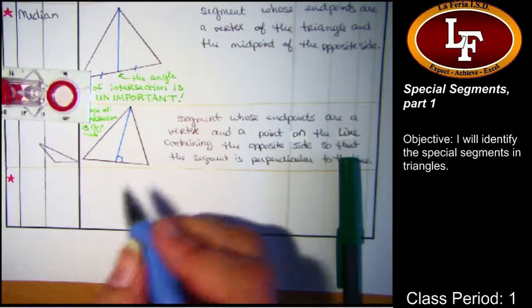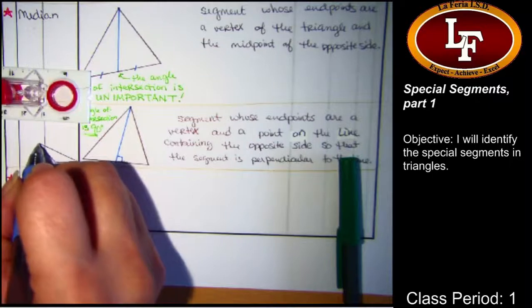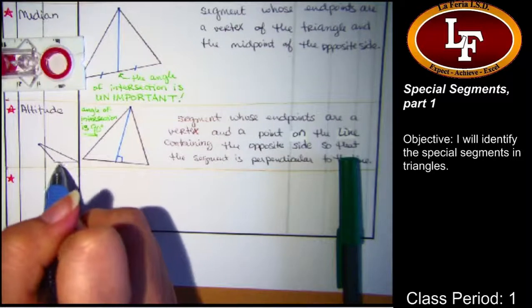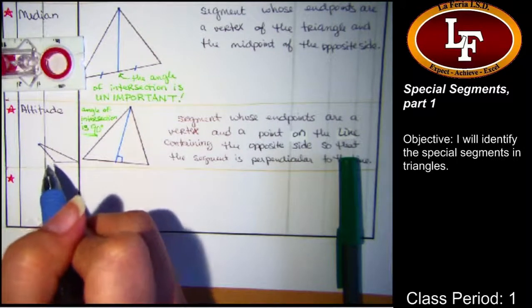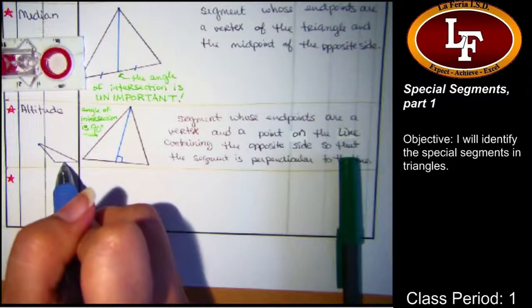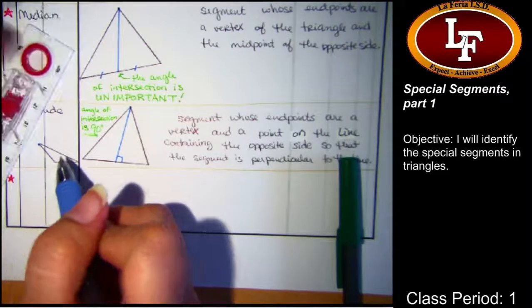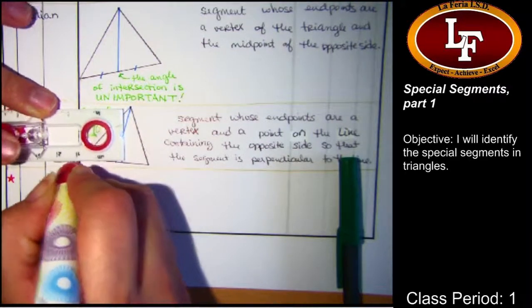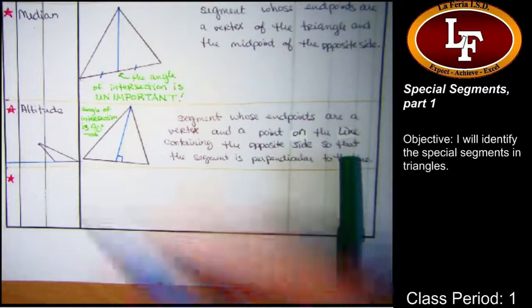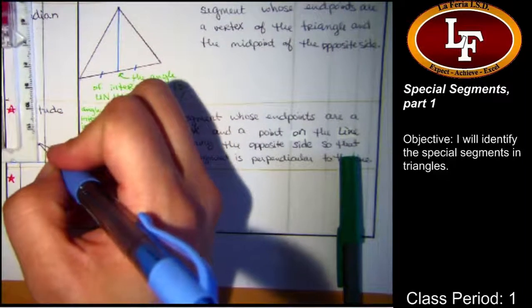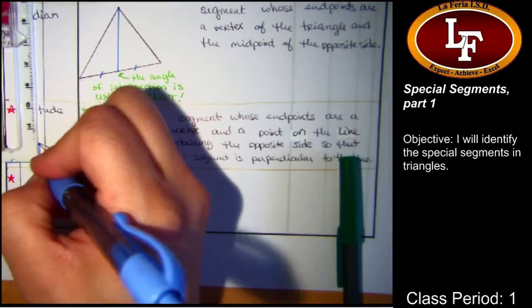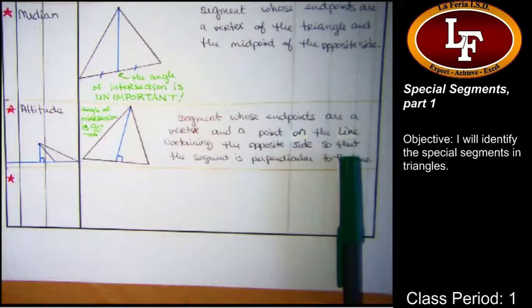So if I were looking at this vertex and I wanted to create an altitude of that vertex, notice if I go down in here, it's totally not going to hit at a 90-degree angle. It's going to be at some weird angle. So if I'm going to drop it straight down the way it wants, I need to take this side and kind of extend it out a bit more. And then I can draw a line from this vertex to that line that hits this 90-degree angle. Do you see it? Okay.